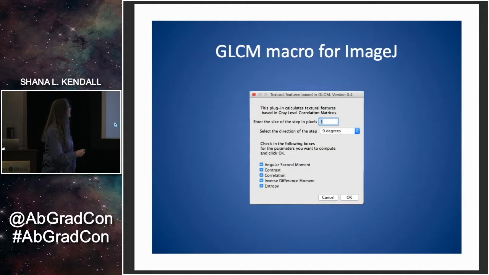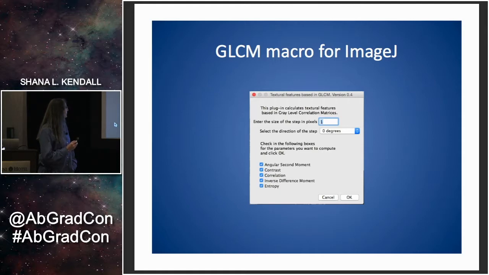Okay, so what next? Now we get to go to the macro and actually start using the texture analysis, or the GLCM is what it comes up in if you install this macro on your computer in the ImageJ software. I primarily put this up here so you can see the variables that Haralick and his colleagues identified for looking at human vision. I am not going to bore you with the details of this. It would take the rest of the session to go through that.